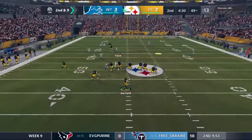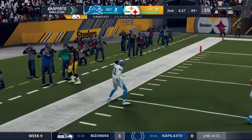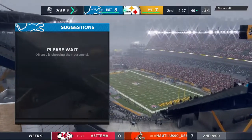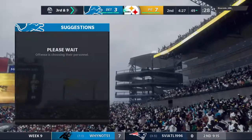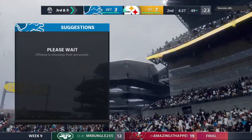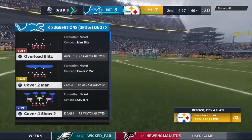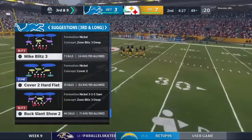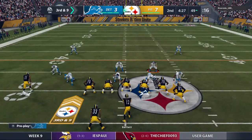Off play action. Bartlett. He's going to air one out. And on the left sideline, he caught it, but out of bounds, according to the head linesman. Incomplete, so the ball a little late getting there, and it's 3rd down. Early on, the running game's been working well, and the offensive line has been pleased by that. The thought process there, catch those safeties creeping up, trying to help against the running game. They tried to hit them over the top, unsuccessfully. The Steelers on third down. They've been okay, 2 for 3 thus far. This is 3rd and 9.